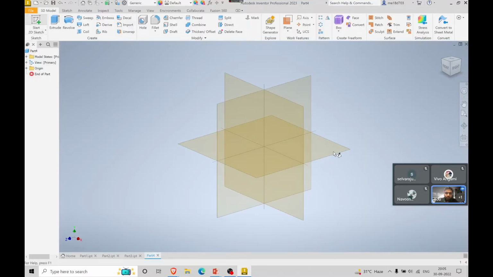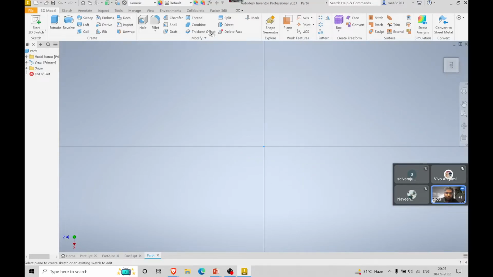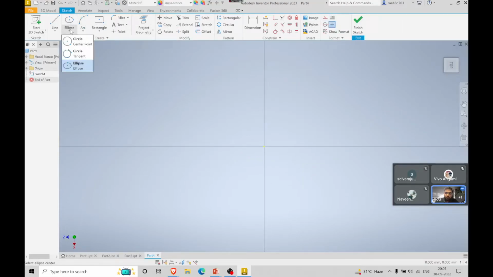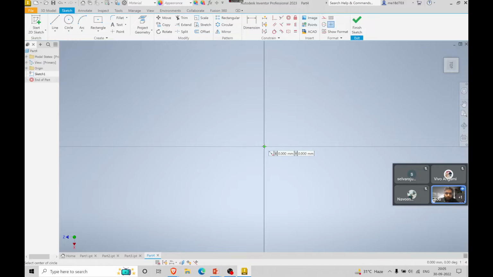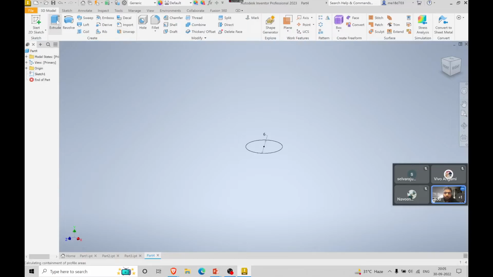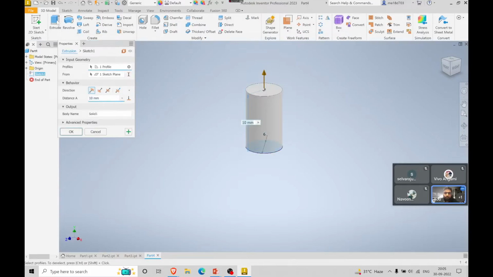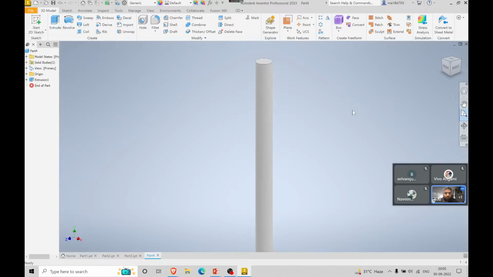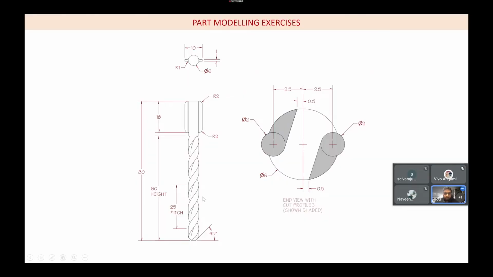I'm going to create a circle dia 6, extrude it, so that full length.